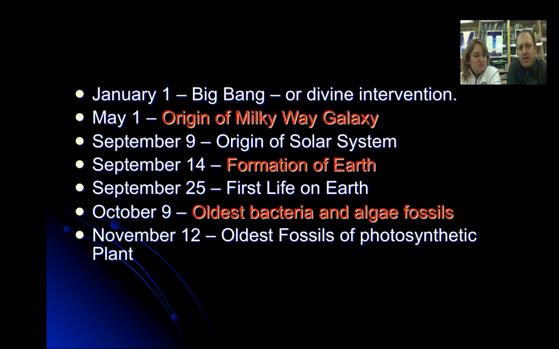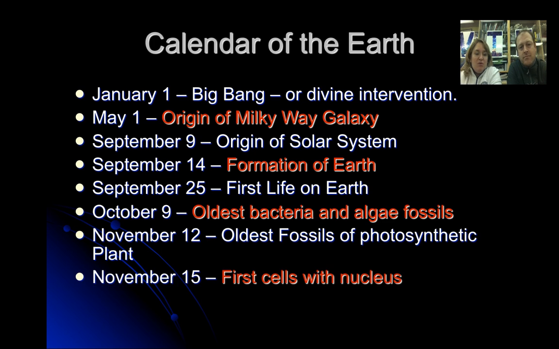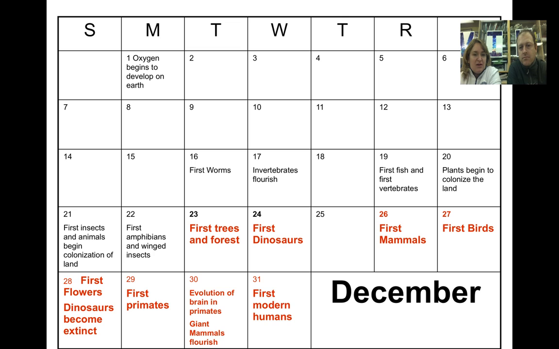First life would be, what do we got? Bacteria, 11 days later. Okay, but on our calendar that's a long time. It's a long time, yeah. And we go back and we see the first cells with a nucleus with only a month and a half left in the entire year of the galaxy. It's really December when things start getting hopping.